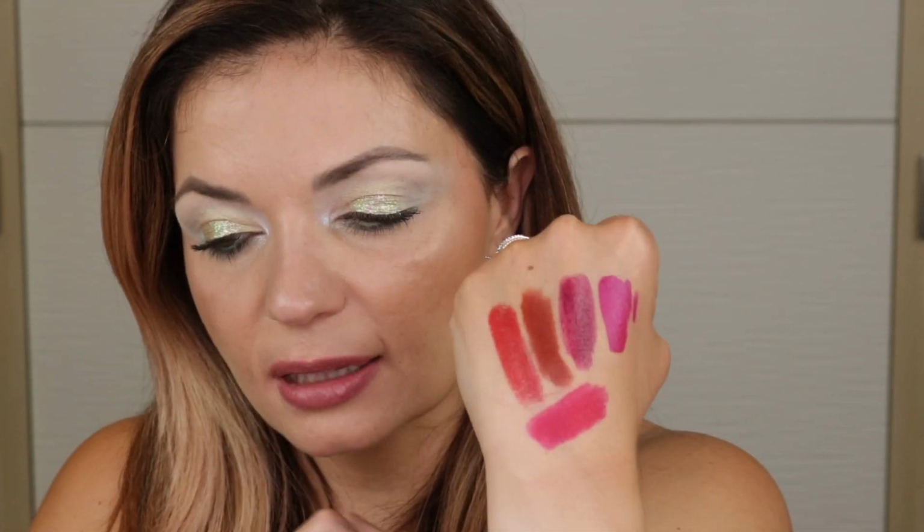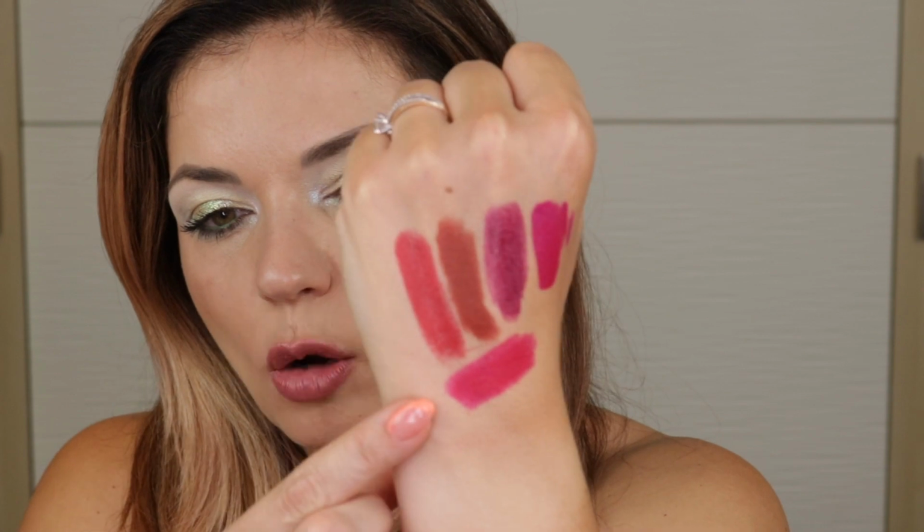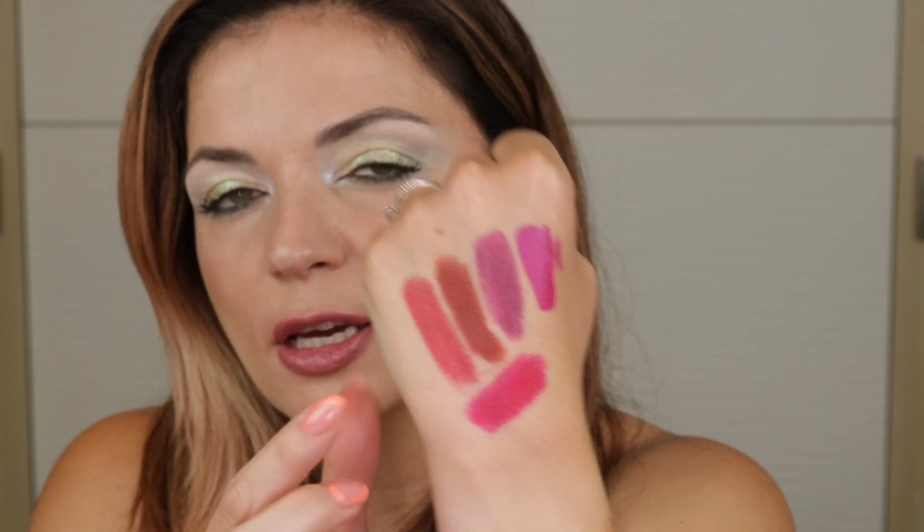I can already tell you I really enjoyed this formula. I wore it earlier today. I wore one of the other shades for most of the day, and I just adored it. It is definitely not the most matte shade. It's not quite as matte as the True Velvet, but it's not a satin or a cream either. It's like a very comfortable skin finish matte, if that makes any sense. I know Lisa calls it a demi matte, and I think that's a great name for it because it just has that slight healthy finish to it.